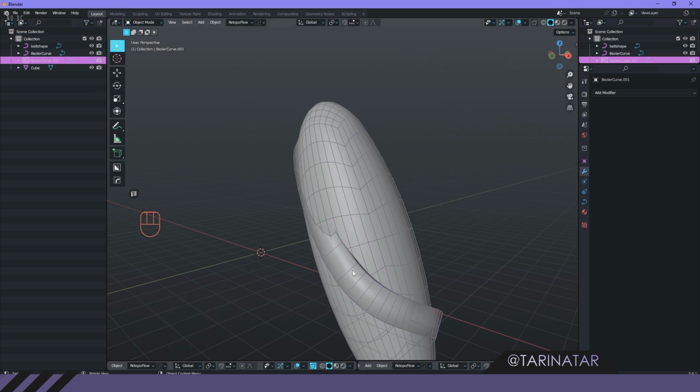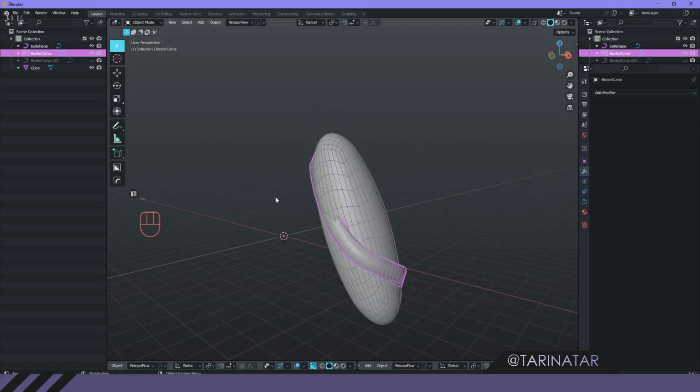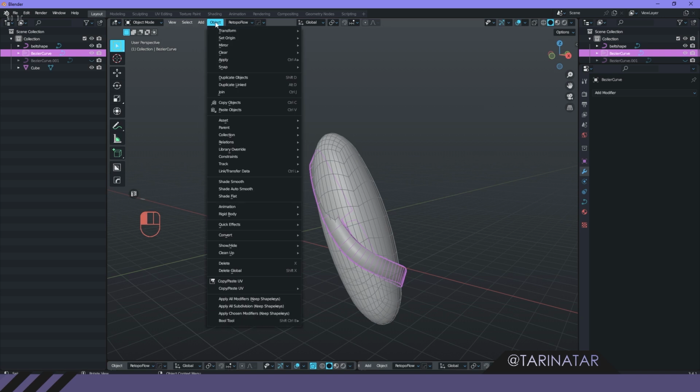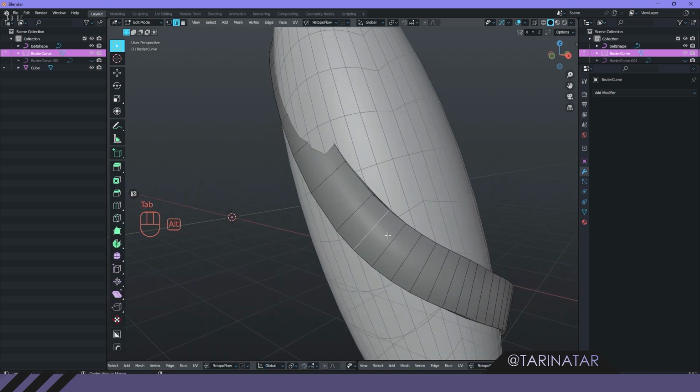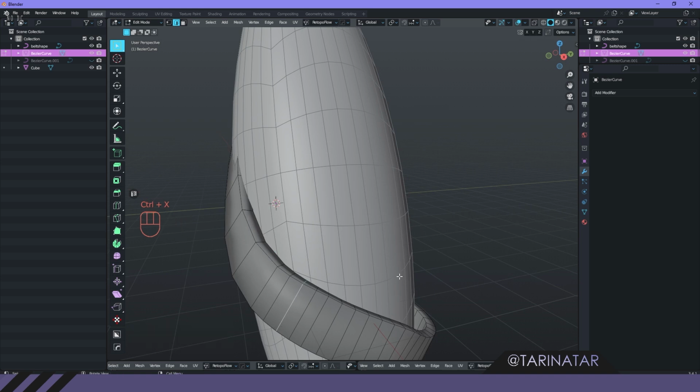We hide it. It's just for safekeeping because we lose the curve information once we convert this to a mesh. You do it from Object, Convert, and Mesh. You can convert a mesh into a curve, but usually unless it's just a string of vertices and edges, no faces, it won't work, or it won't do what you expect it to do. But now that this is a mesh, we can edit these. We can delete these and move these around like basic mesh.